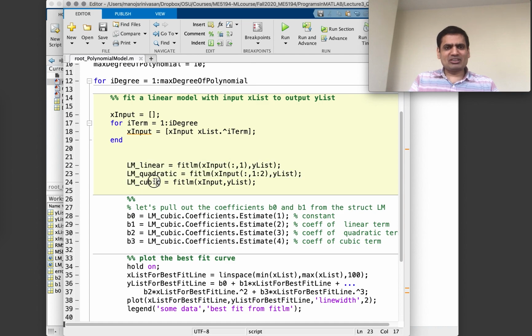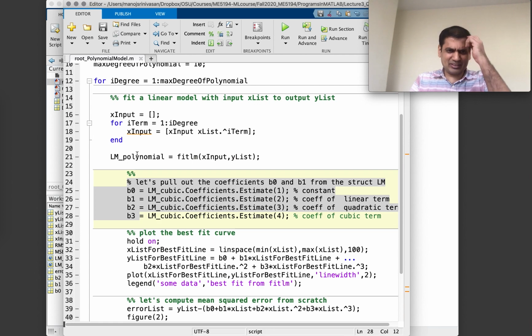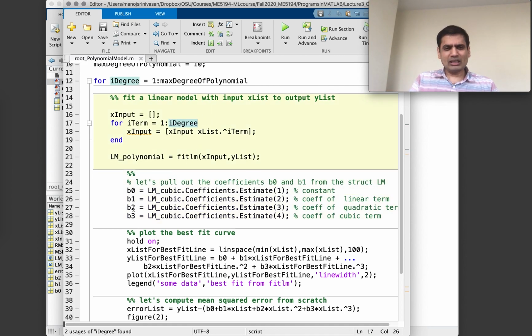And then here, instead of LM cubic or linear, I'm just going to say LM polynomial equals x input, y input, exactly the same. Here, because we are now doing this over an indeterminate number of terms, depending on I degree, I don't want to hard code this, so let's just delete this whole thing.